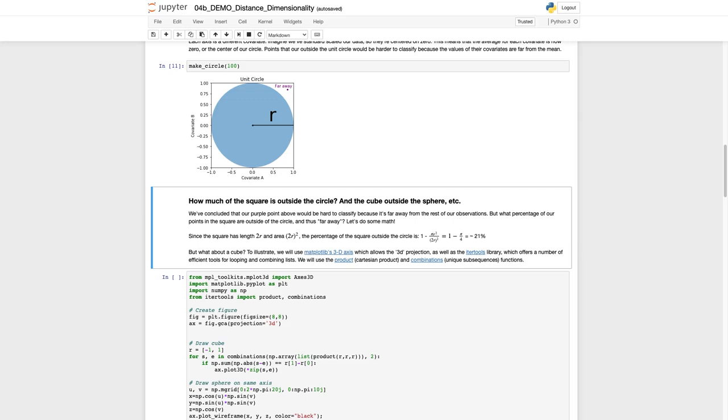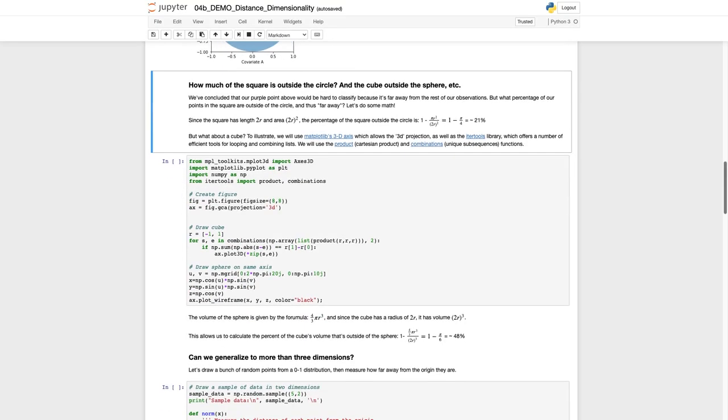Now, in that same sense, if we were to add a 3rd dimension, covariate C, and that's what we're planning to do here, we're still working from -1 to 1. Our sphere now will indicate 1 standard deviation away in any direction, not just diagonally, but diagonally within space. Anything outside that sphere, we can again think of in the same sense as with the circle and the square: more than 1 standard deviation away, still between -1 and 1, and we see how many outliers we have. So again, with the square, we had 21%.